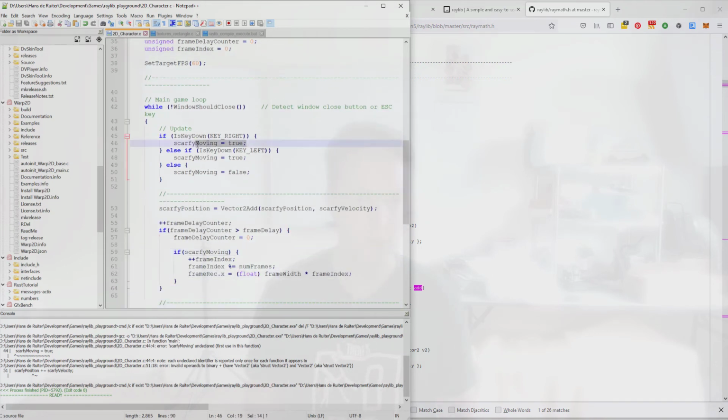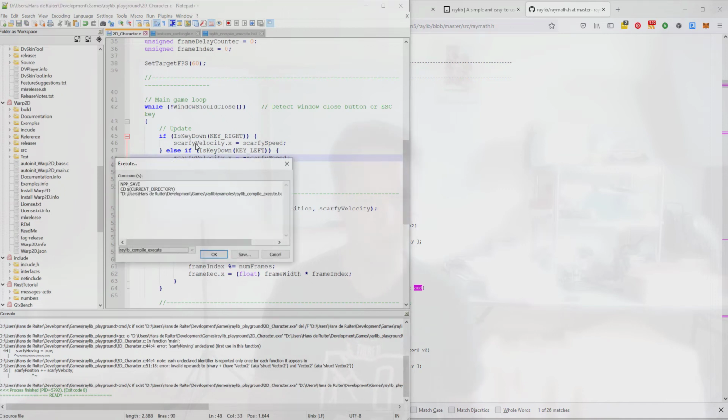So instead of Scarfy moving here, now we change the velocity. The x-axis velocity to equal Scarfy speed. And we do the same thing for the left key except negative.